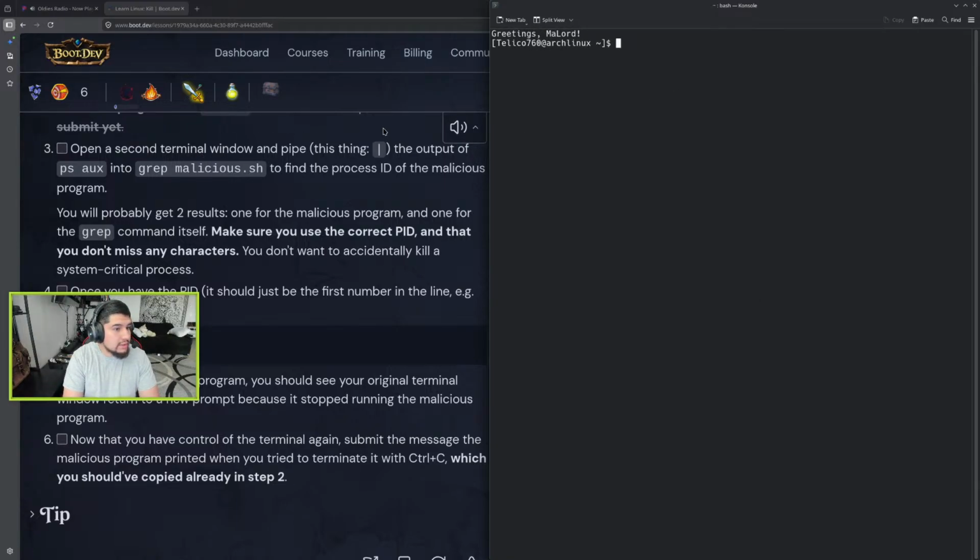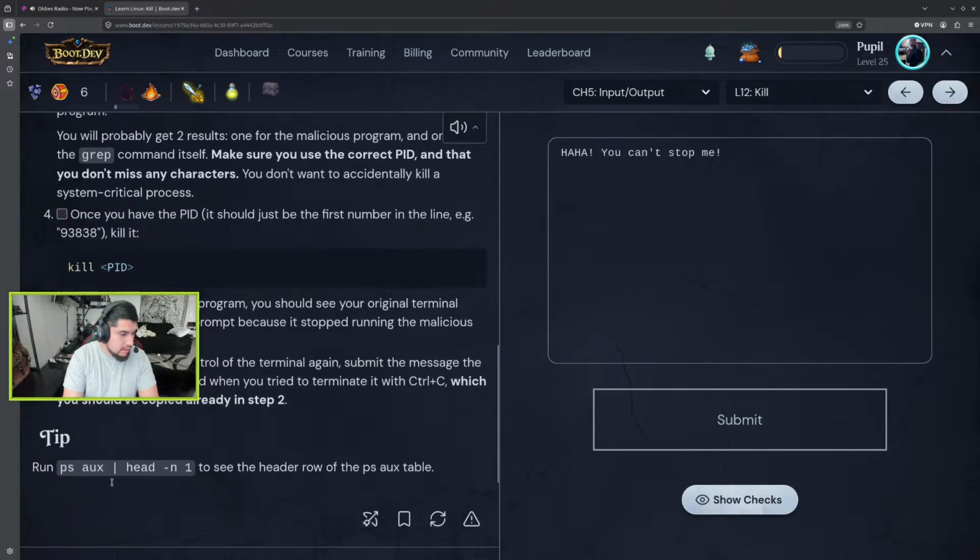It says open a second terminal and then pipe the output of PSAUX into grep malicious. Open the second terminal window and pipe this thing. How? What, Mr. Bain?